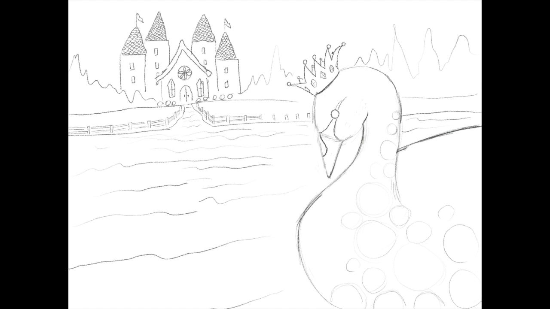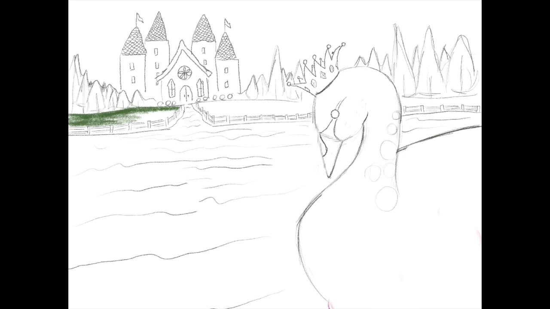When you are ready to color, you can use crayons, colored pencils, markers, whatever materials you prefer to use, whatever you have on hand will work. Even watercolor paint could be really fun with this. So as you can see, I'm just going to wrap up adding a few extra little details here. Before I start coloring, I'm going to redraw these little circles on the swan as well and just make a few less circles. And then I'm just using colored pencils to lightly color things in here.